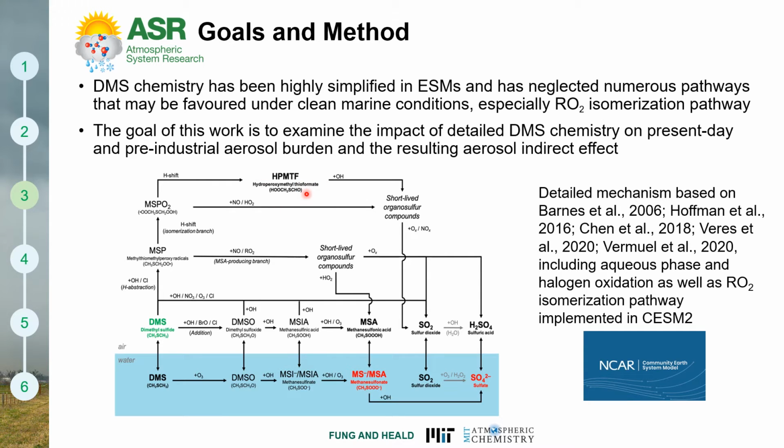And HPMTF is a key intermediate that was only recently confirmed in the atmosphere, and this was by Veres et al. in 2020. These are observations from the ATom field campaign where they confirmed that HPMTF was widespread over the ocean. So there are a number of questions about the formation and the fate of HPMTF, but ultimately it's thought to regenerate the SO2, which is going to go on to form our sulfate.